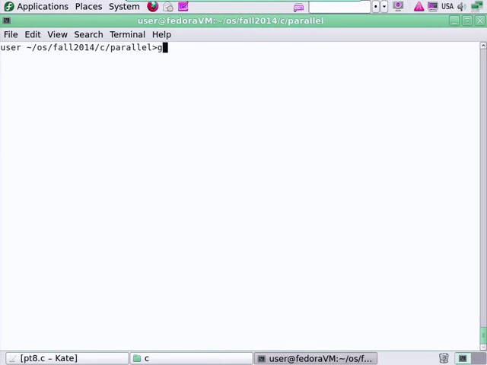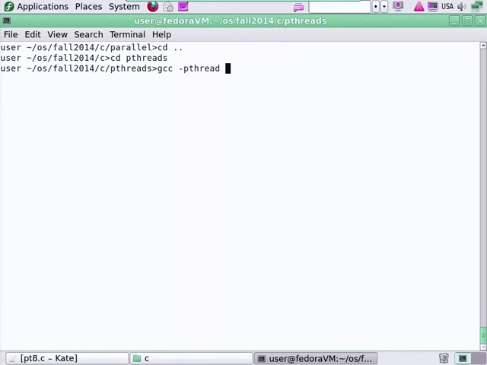Okay, let me write this: gcc, and we said pthread is my switch. And then I call it pthread1.c, and say the output I want in pt1. Now I just execute it normally, pt1.